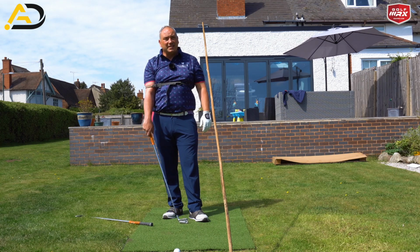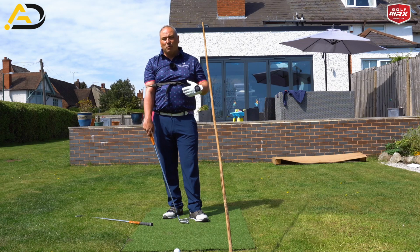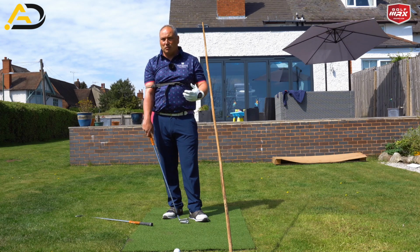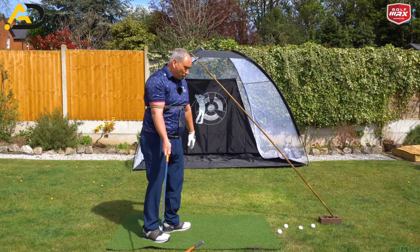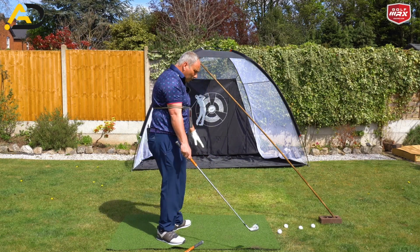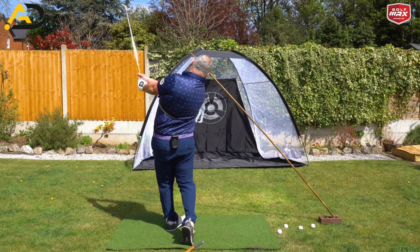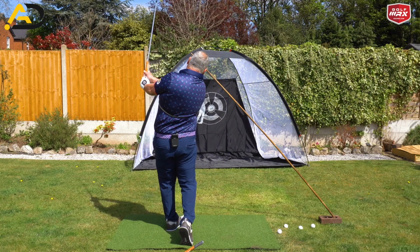Maybe a little bit of flexibility for sure, but I can work on it. I'm working on it and making small gains. We'll make small gains to how the club moves through the ball. Ultimately, through the ball, what I'm looking for is this right arm to disappear pretty quickly. We're swinging on an inclined circle, so it's coming back on the circle. I want to keep my pivot on point. I want to keep my arms structured.